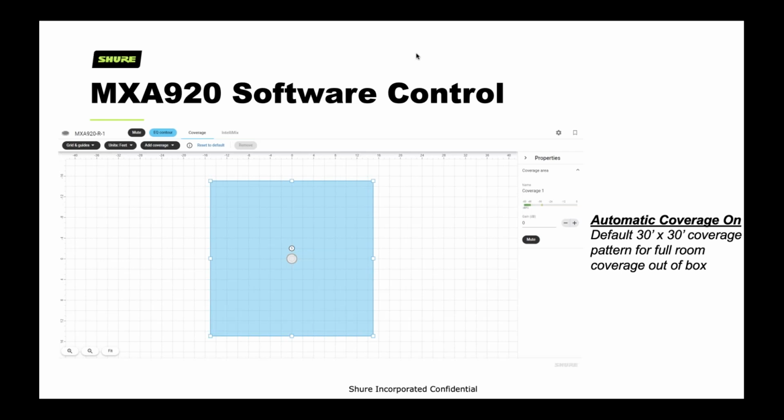Right. But let me ask you, if we're working in a more complicated network where we're not able to locate the IP address because an IT admin has put restrictions on it, the software will do something similar to Bonjour, where it scans the network. We have an additional software called SHURE Device Discovery. Again, it's a free download. The main software I probably recommend everybody download is the SHURE Update Utility.